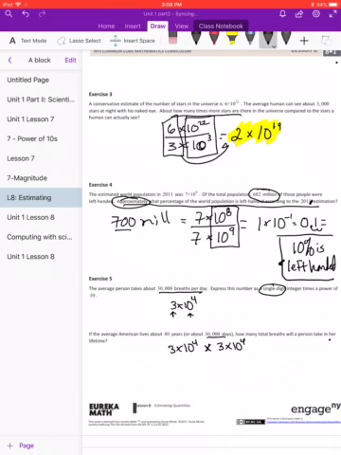Well, here, if I'm multiplying these together, I can multiply my 3 and my 3 together. 3 times 3 is 9. I multiply my powers of 10. Remember, same base in multiplication, I add the exponents. That's how many breaths I take. Breaths in a lifetime. That's a lot of breaths.